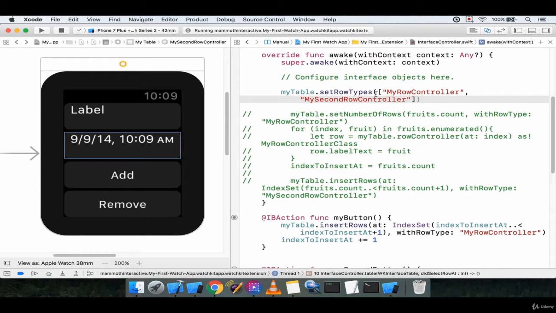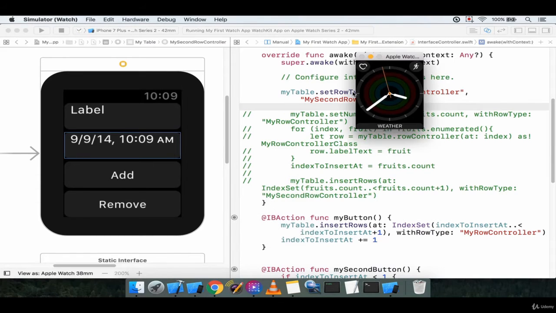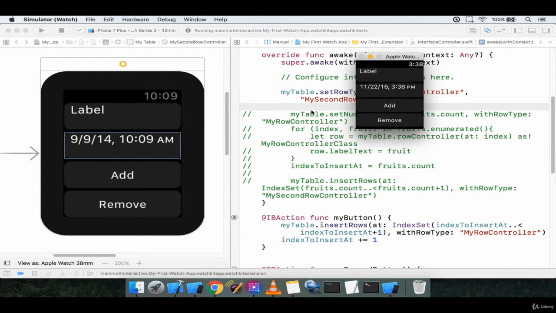Okay, and this will basically create as many rows as needed, well, as many rows as controllers we have, in this case 2. And let's see what it does. Okay, this is just an alternate way, and if you know from the start you're going to have multiple controllers, this is arguably a better way to do it. I mean, there's nothing wrong with the way we did it initially, but this is kind of an alternate way. So let's take a look.